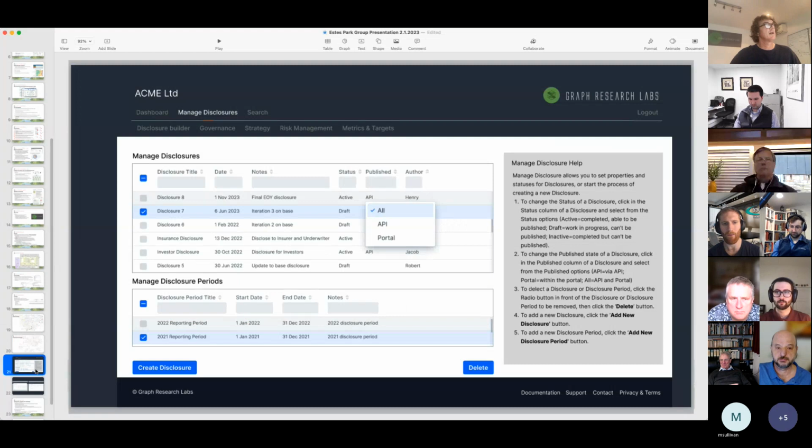We're also building out a vertical app, which looks like this, that lets you build these disclosures. The whole thing is driven off the ontology under the covers, and it marries up to the API that we're authoring on top of that model.